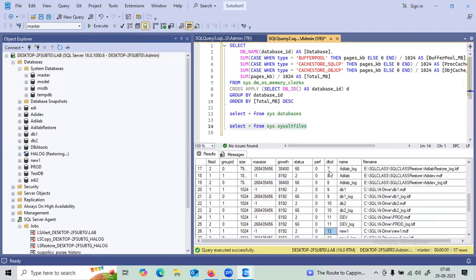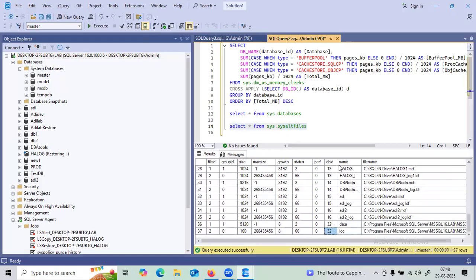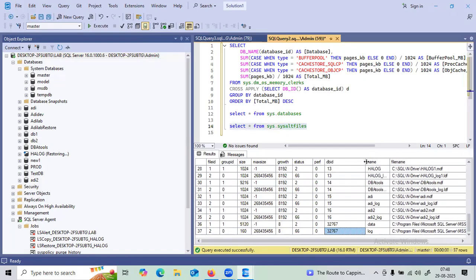Here we can see the number 32767. See, the database ID 32767. That is the last database number, the resource database.